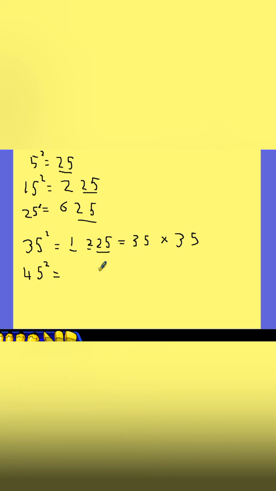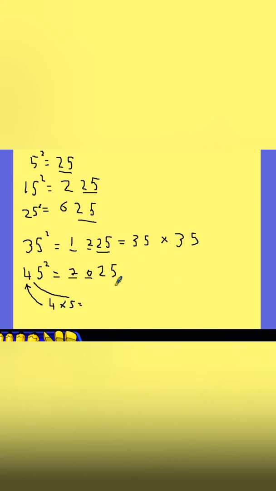Let's just show you another example. So we've got 45 squared here. We know it's going to end in 25. So we're going to take the 4 and we're going to do 4 times, now what's 4 plus 1? It's 5. 4 times 5. So remember I've just done 4 plus 1. So you just take the tens number and add a 1 to it. It is 20. Oh, surprise, surprise, the answer is 2025.